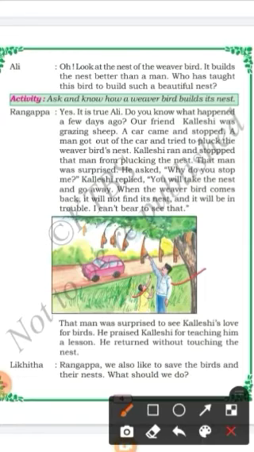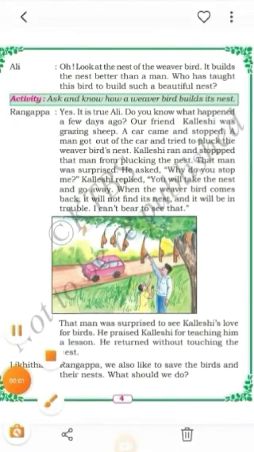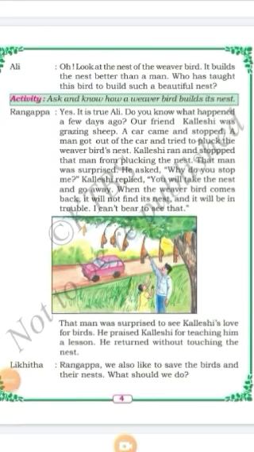So the man realized and he praised the boy for teaching him a lesson, and he understood how much the boy loves the birds. Okay, we also should not pluck or remove any bird nest. If we pluck where they live, they will get into trouble, isn't it? So we should not trouble them. Then we can protect the number of birds, isn't it?